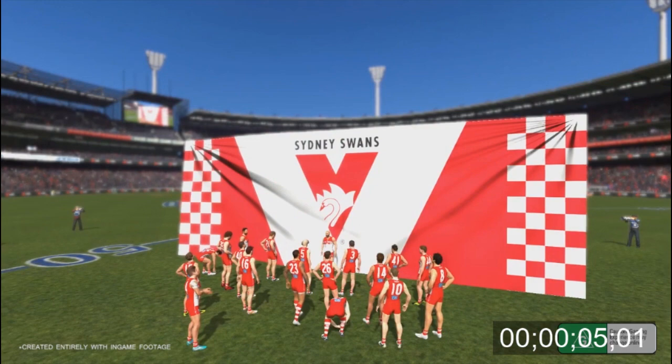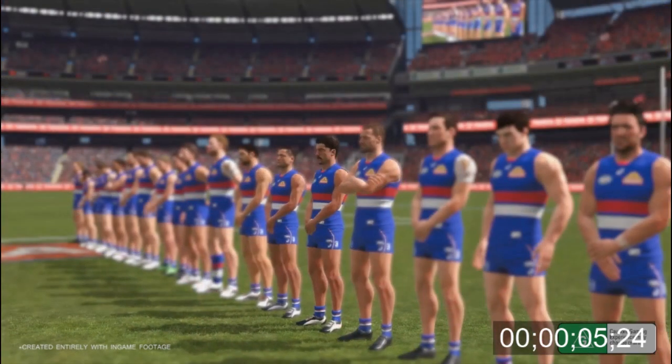We obviously see the Bulldogs banner, the Sydney banner. We've already seen a couple of run-outs from the Tigers. You'll notice as well the MCG scoreboard looks like the new one. So that's a good sign. So it appears that has been updated since then.